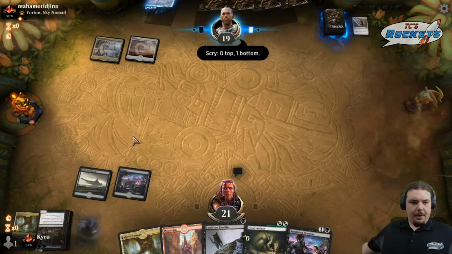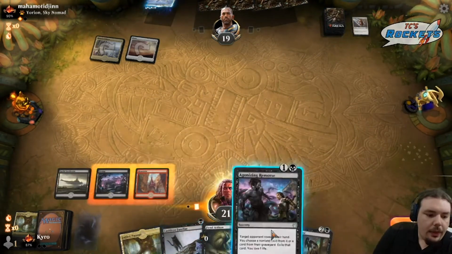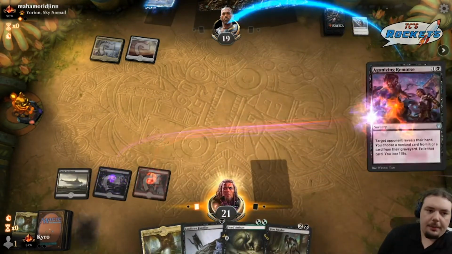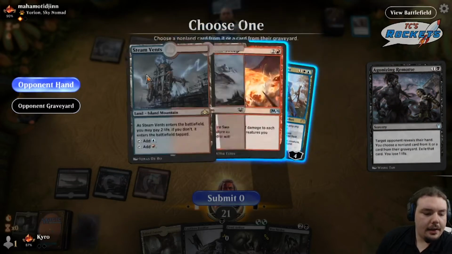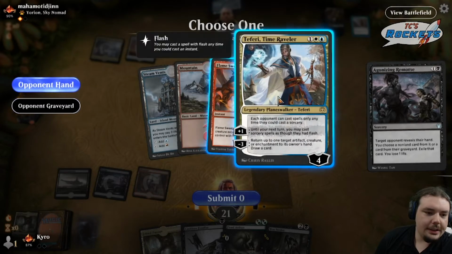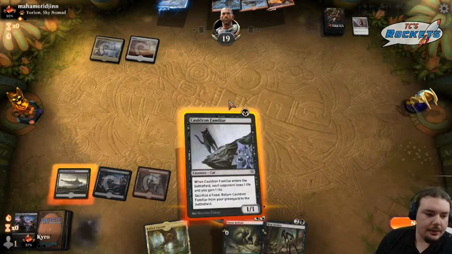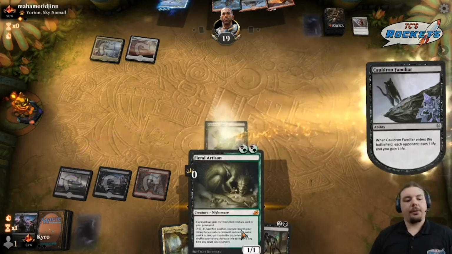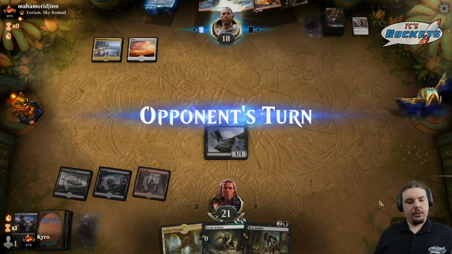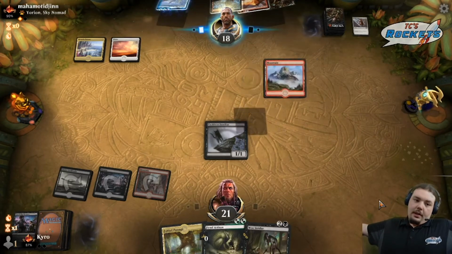Okay, they scry to the bottom. So this is going to be the turn where I want to play this. Do I care if I get Flame Swept? I don't care if I get Flame Swept, because ultimately I get rid of the Teferi. And he's going to grow the Fiend Artisan, so don't really mind it. Are they going to leave it up? They are going to leave it up.